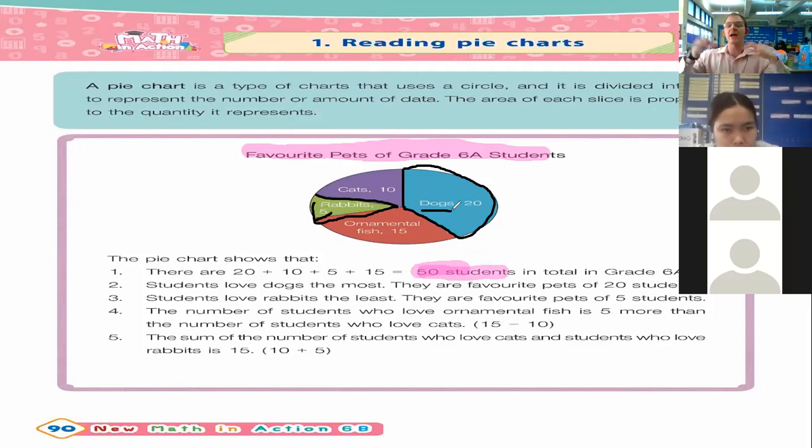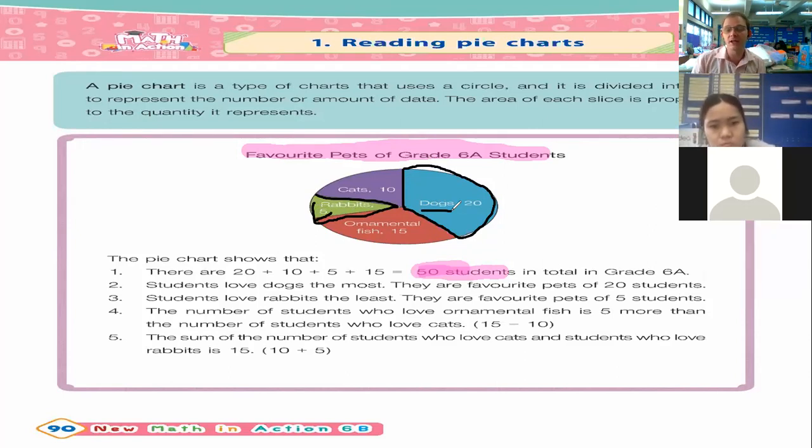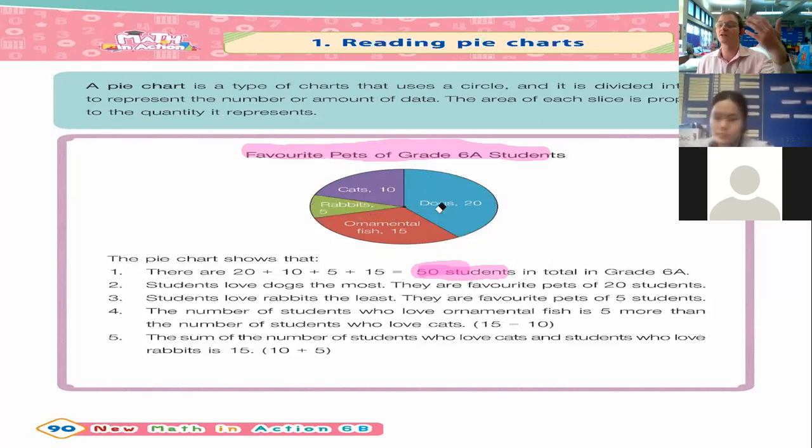So once you understand that, how we can look at the data and look at the pie chart and the different sizes, we are already halfway there. Okay. So for instance, we will be asking certain types of questions. We can ask very easy questions. We can ask very difficult questions. So the easy question might be, how many students' favorite animal is a cat?